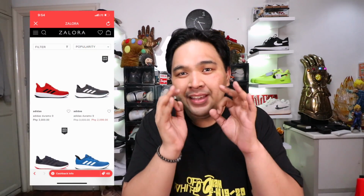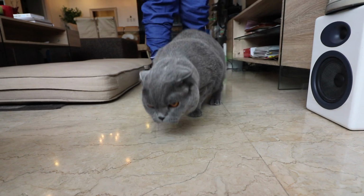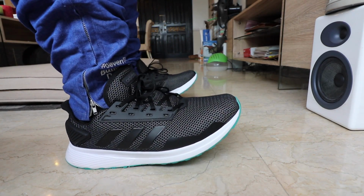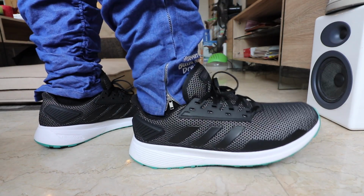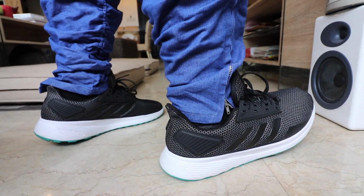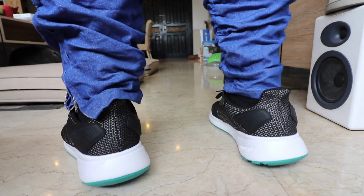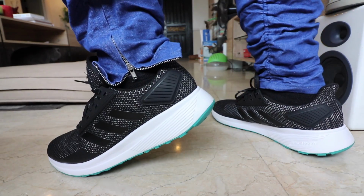Now with that out of the way, let's go shopping. Let's kick things off with a sneaker that I recently reviewed, the Adidas Drama 9. Now this one usually retails for 3,000 pesos, but you can actually get it up to 25% off. You can actually end up buying it for less than 2,000 pesos, sometimes even down to like 1,600, 1,700 pesos if you're able to stack the discount codes that you can get from Zalora. Now apart from that, again, if you use the ShopBap app, you get up to 18% back to your account. So again guys, this is a really affordable running sneaker, super versatile, that you can now get at an even more affordable price. The Adidas Drama 9. Link to the review can be found down below.